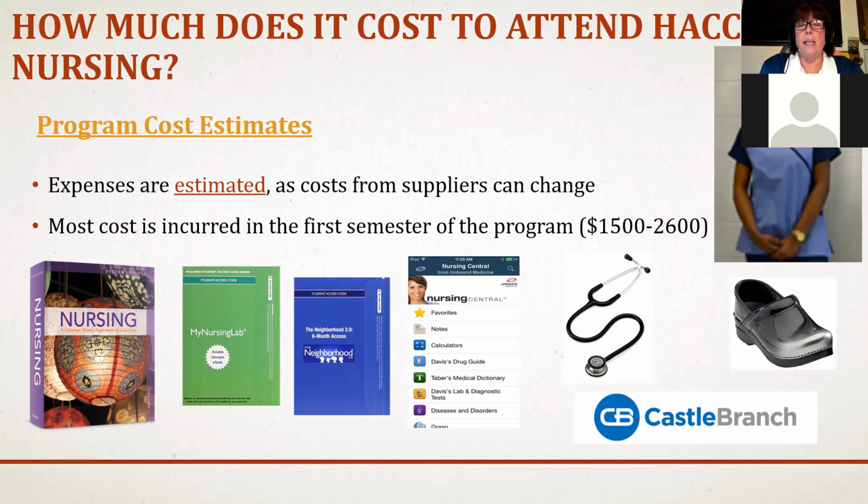So that's your physical exam, your drug test, your background checks that we'll talk about in a minute. All those things are program costs that are up at the very beginning of the program. It's important that you understand that in that first semester, in addition to your tuition, there could be $1,500 to $2,600 of additional costs for supplies, uniforms, drug testing, physical exam, vaccinations that you might need, lab work that you might need, okay? All of that is financial aid qualified.